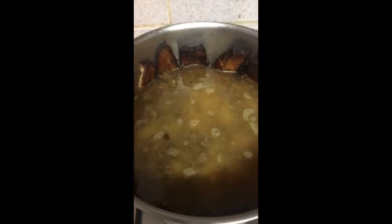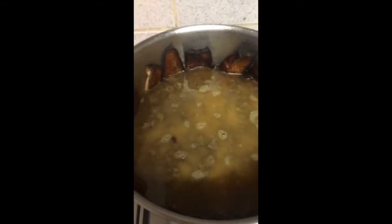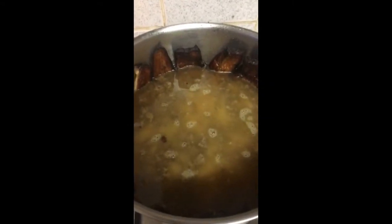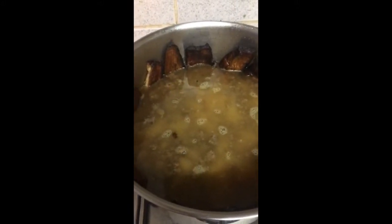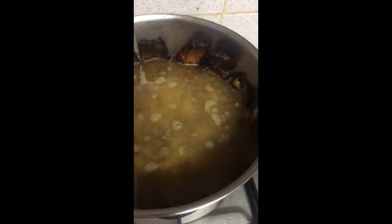Now we're going to let this water come to a boil. Once it starts bubbling from the top, we're going to cover it and let it cook for at least 15 to 20 minutes. Okay, maqluba? So it's starting to bubble. I'm going to cover it and bring it to low heat and let it cook away.